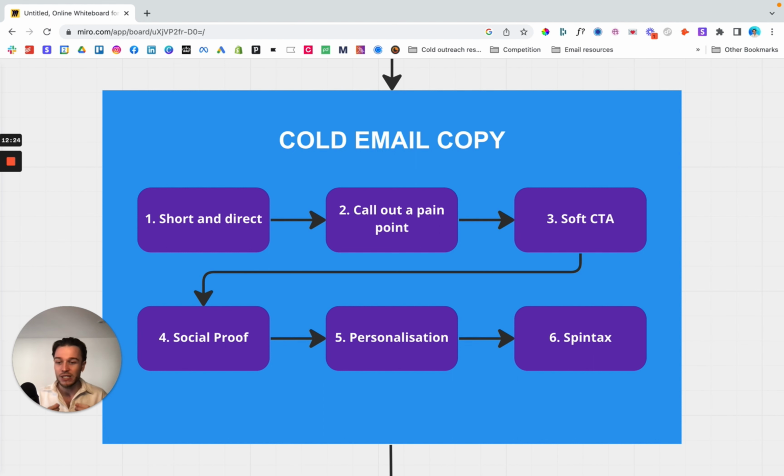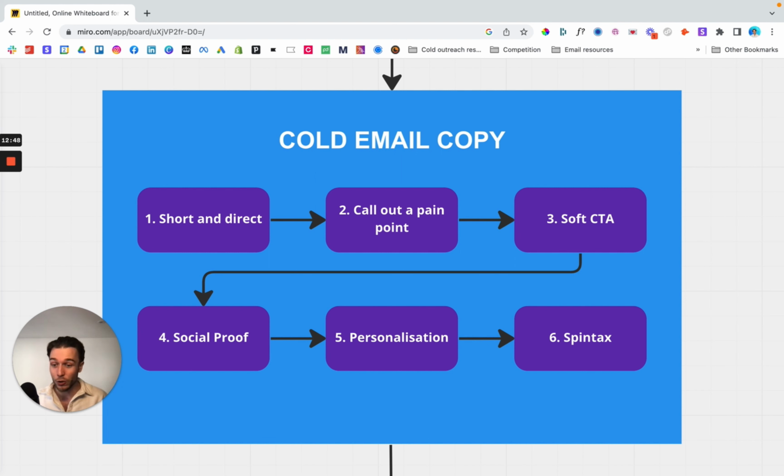And within your first email, you don't want to be getting people booked onto a meeting straight away. That shouldn't be your goal. Your goal should be to elicit a positive response so that you can convince them down the line to then go ahead and join a meeting with you guys. So using a soft call to action like, is this of interest? Is this worth exploring further? You're going to get an understanding of how interested your prospects are in your service itself.